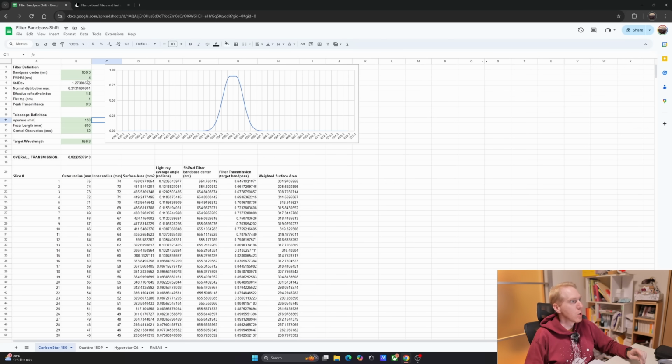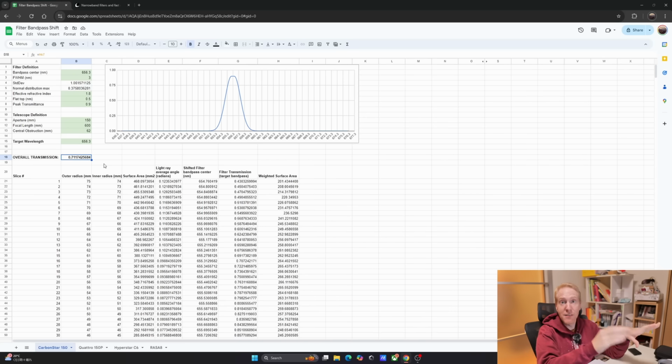But if we go down to a full width half max of 3 nanometers, we narrow the bandpass even more, meaning it's more affected by bandpass shift. And maybe our flat top in that case is 0.5 nanometers wide. Then we get down to 71%. Still usable, but you can see the filter is less and less effective as it gets narrower for this particular telescope, because it's a fairly fast telescope at f/4.